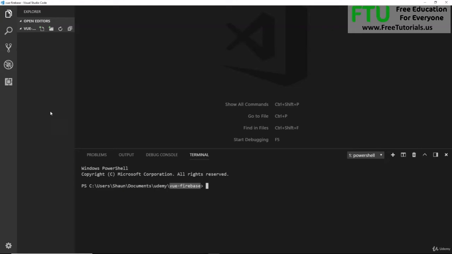Also, all of the files and folders from this directory I've deleted from the last chapter. We don't need those anymore, so this is a clean directory. So we want to set up now a new Vue project using the Vue CLI again. So how do we do that? We say Vue, init, and then the template name that we want to use. Last chapter we used webpack-simple. Now we don't want to use that this time. We want to use a different template called webpack. And the difference is this will generate some boilerplate router code for us, and we'll go through that in a minute. So Vue init webpack, then the name of our project, which I will call routing.